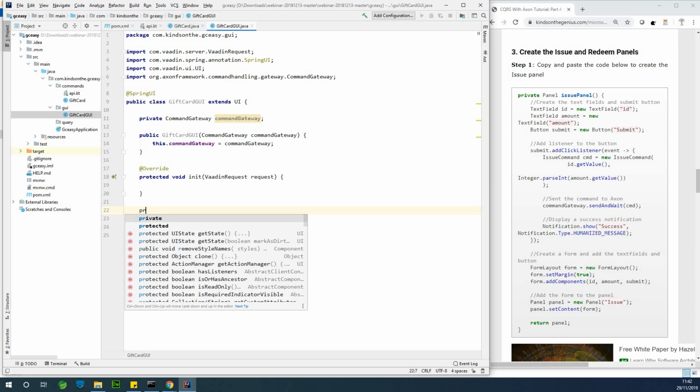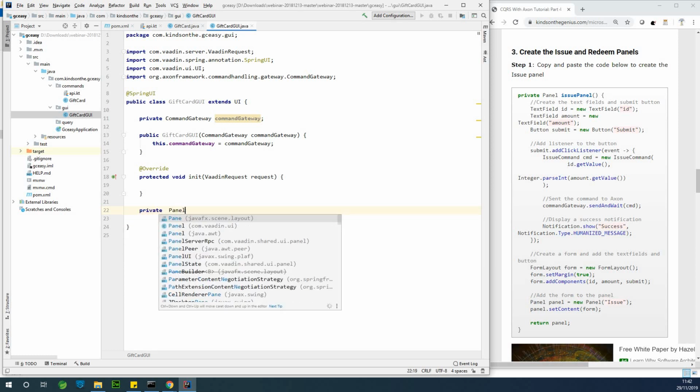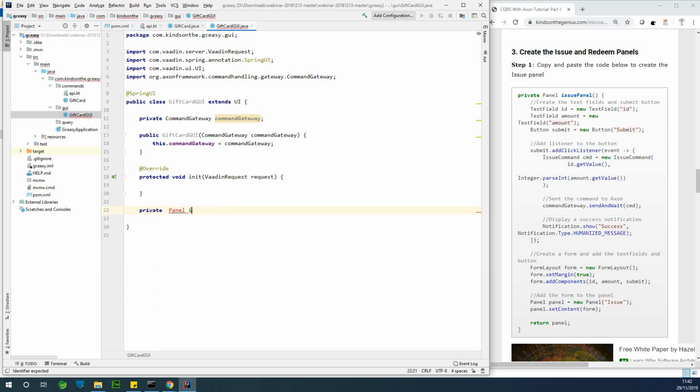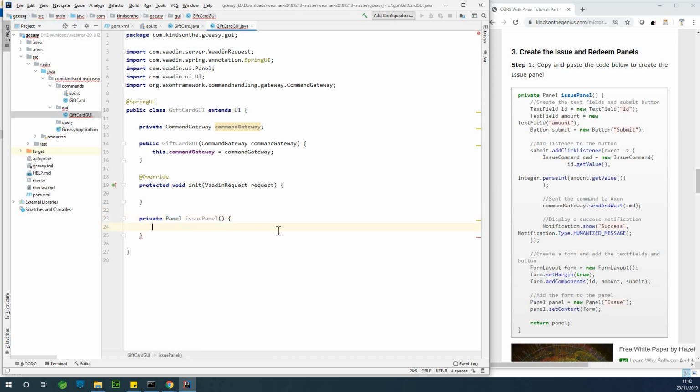So I'm going to say private panel, issue panel, private issue panel, right? So this is going to be coming from Vaadin, com.vaadin.ui, and it's going to have two text fields.